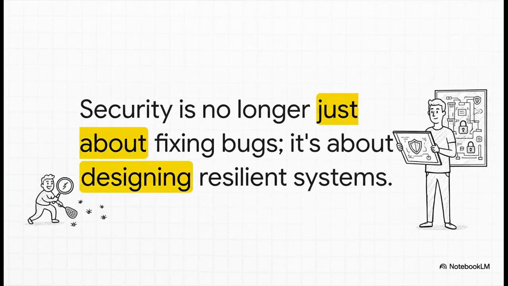And that, right there, is the real takeaway from the 2025 list. The entire focus has shifted. It's not enough to just be a good bug hunter anymore. The new security playbook is all about building systems that are secure by their very design, systems that are resilient, architecturally sound, and aware of the whole ecosystem they live in.